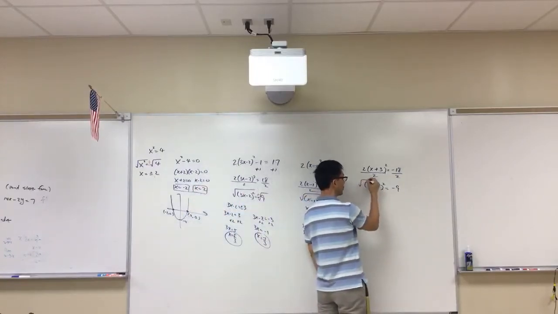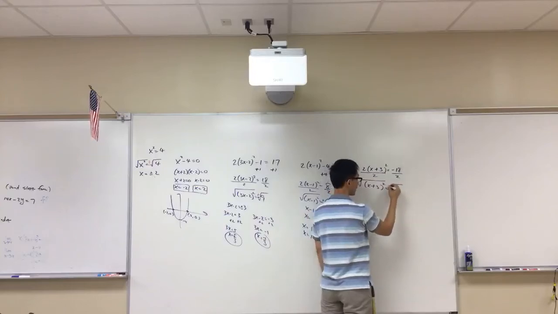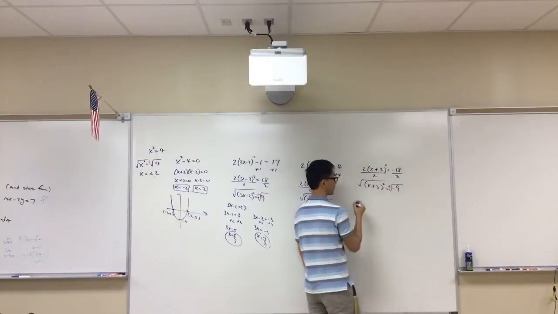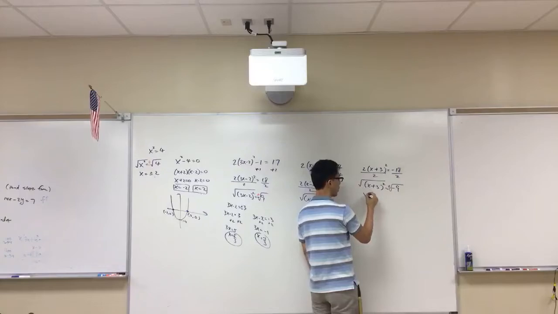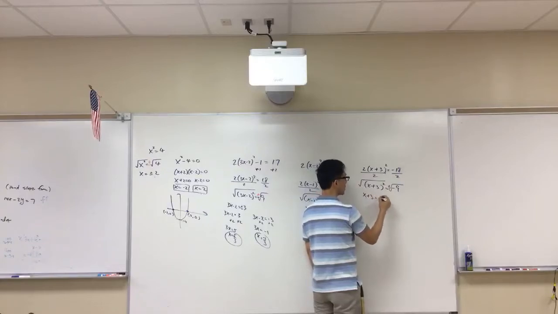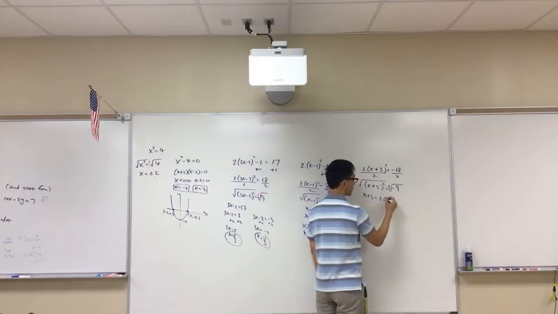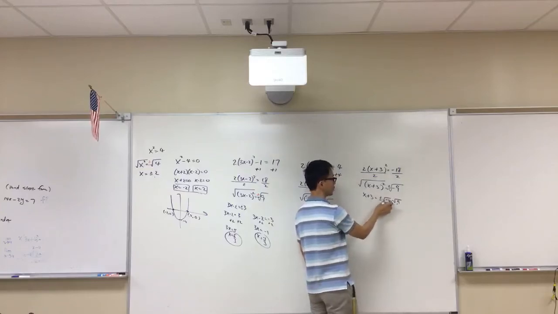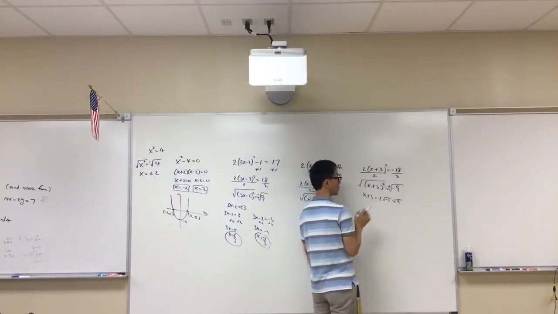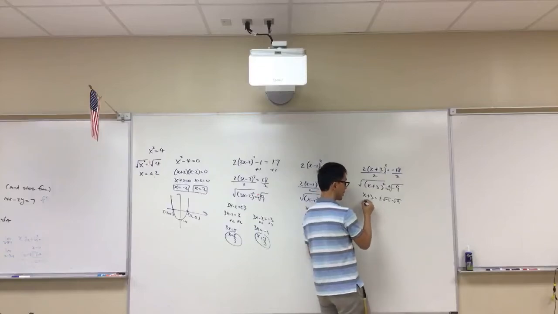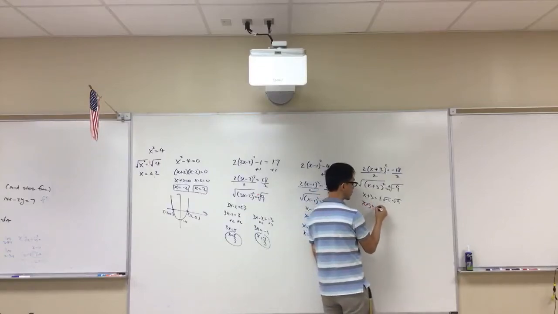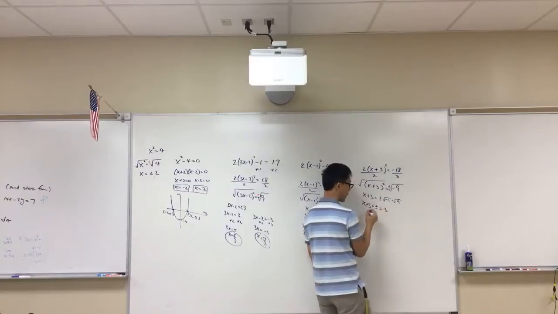If I'm gonna square root both sides, I'm gonna get plus minus, right? So square and square root cancel out, so that's gonna be x plus 3 equal to plus minus the square root of negative 9. That's equivalent to square root of -1 times square root of 9. Does that make sense? That's gonna be x plus 3 is equal to plus minus i times 3, so it'll be 3i.